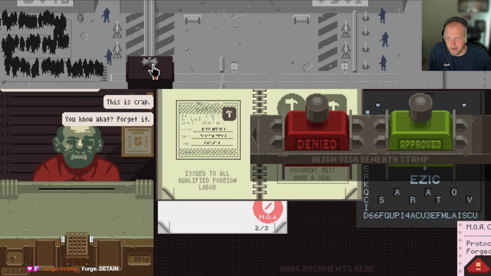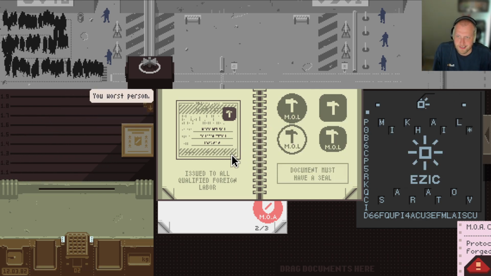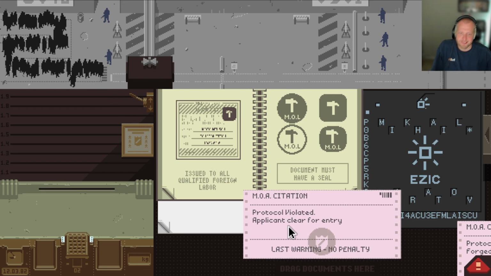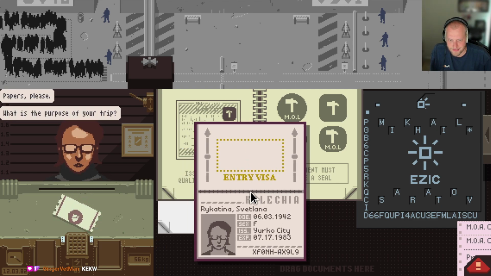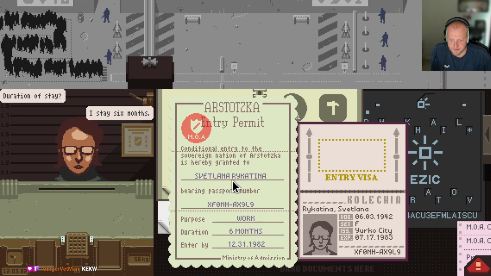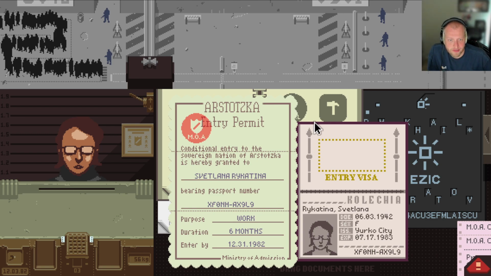This is crap. You know what? Forget it. This was the worst country. You worst person. I think we were supposed to let him through. I don't get the... We could have given him a better life, Carlos. Could have given him a better life.